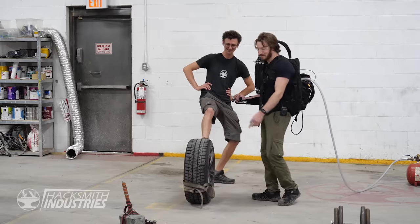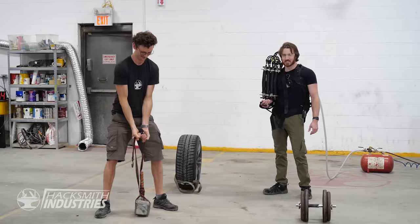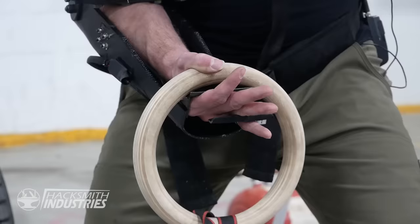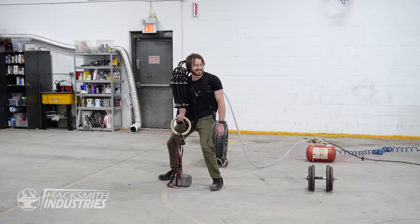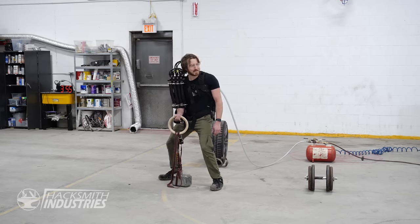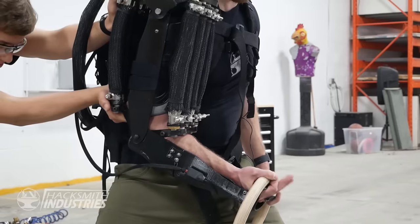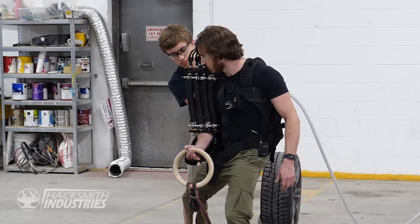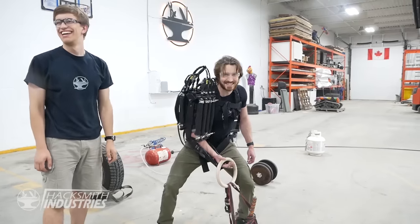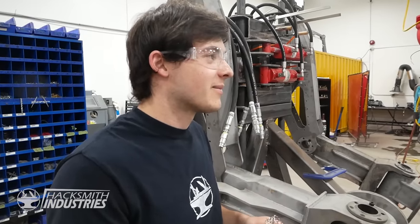All right, Ian's gonna demonstrate how heavy our lead-filled Thor hammer is. You can do it with two arms. Lead-filled Thor's hammers. Oh my God. Charles, can you spot me so it's a pure bicep contraction and not my human shoulder? Ooh. Something broke. I just want you to admit to the camera that you almost killed your boss.